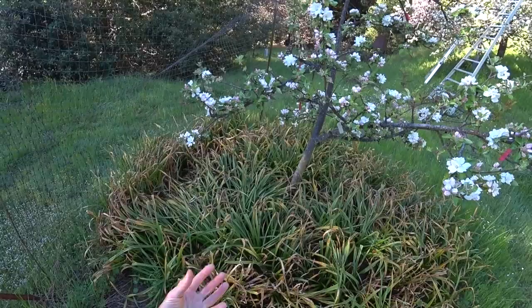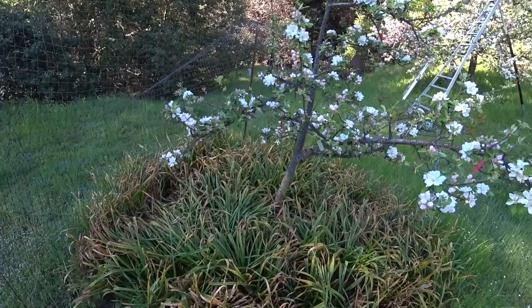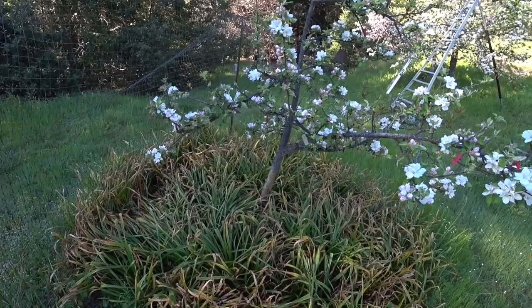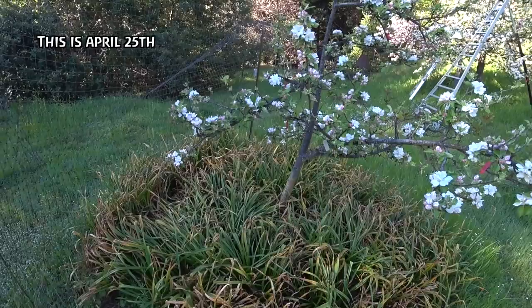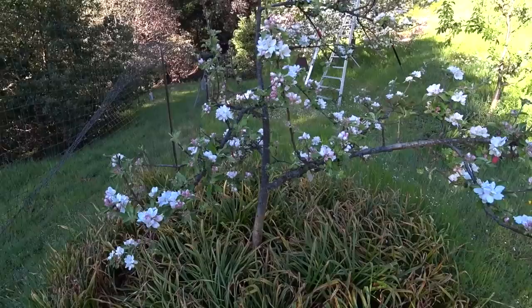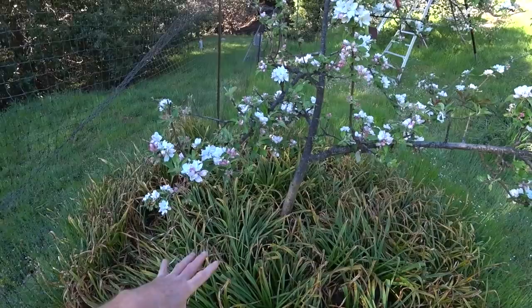A lot of people would say, why don't you plant comfrey under your trees? Because comfrey just sucks the water endlessly — it will keep taking every drop of resource it can get out of the soil until there's not enough, then it'll wilt and sit there all summer just trying to survive, offering competition throughout the entire season. But these Narcissus are on an internal timer. Sometimes by around May 15th they're just flat and brown and not taking anything else. Not only are they not taking anything, but they leave a big mat of vegetation — they've out-competed the weeds and dropped a dying mulch on top of the soil to shield it from the sun.